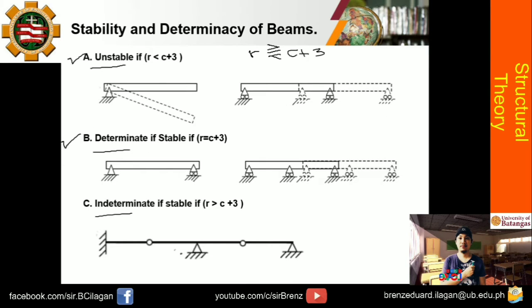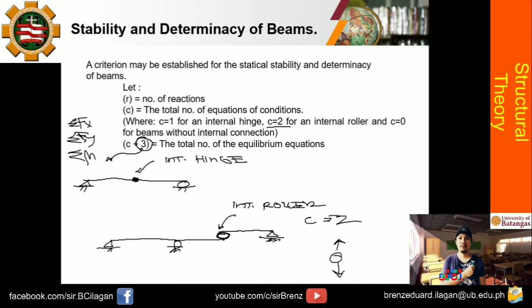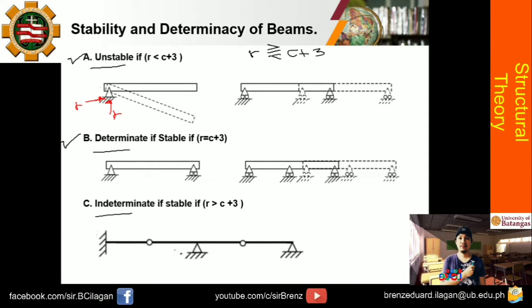Okay, so for the first example, you have here a hinge supported beam. So ang support niya lang is nando sa left portion. So ito lang siya, kung saan yung iyong hinge ay meron dalawang support. So again, meron kang dalawa. Okay? So, ito yung R. So, pangalan natin R. And, dun sa iyong equation of condition, so C is equals to 0, since wala naman na binigay na internal hinge or roller.